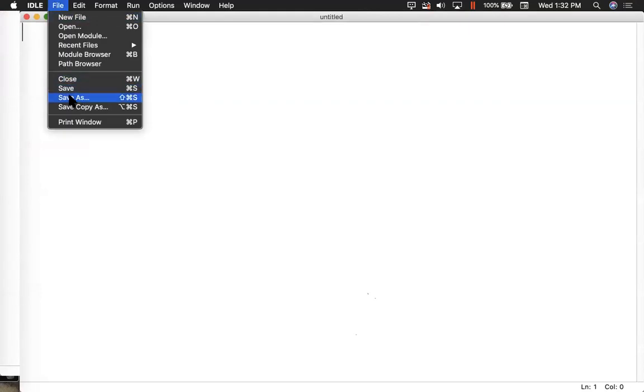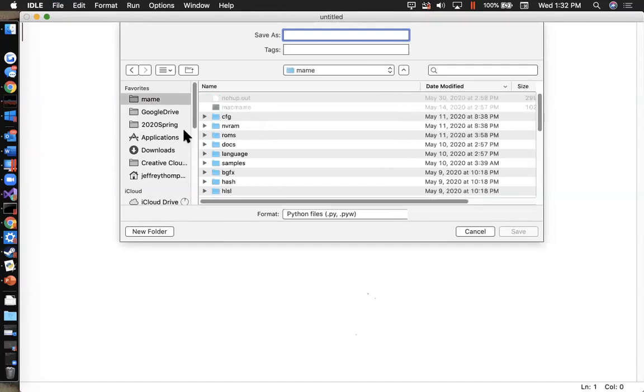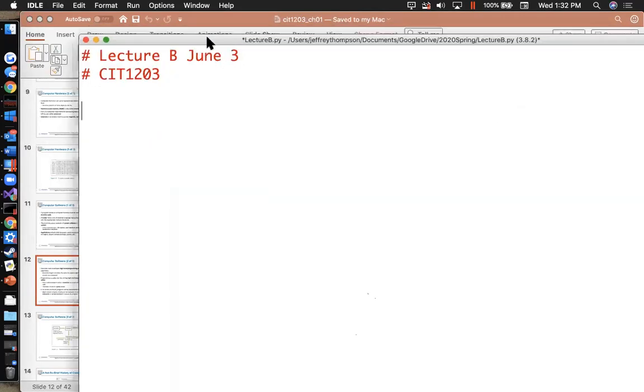This being Lecture B, I'm going to save it as Lecture B. And I'm going to add a comment up to the top. All right, and then I could write my program, right?